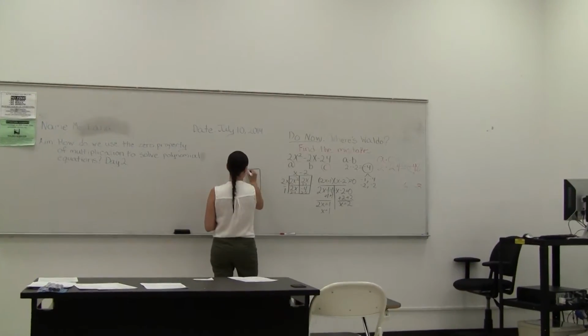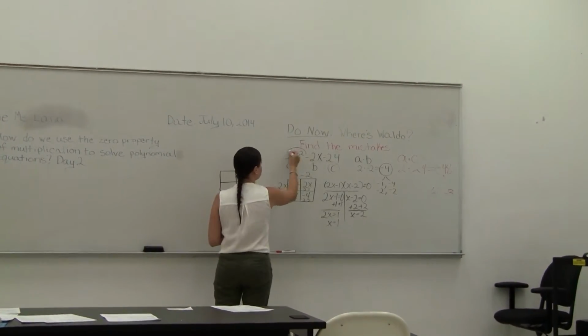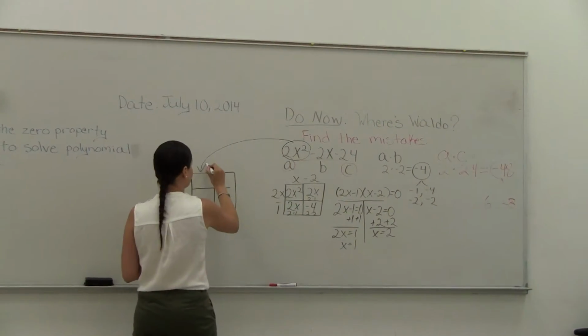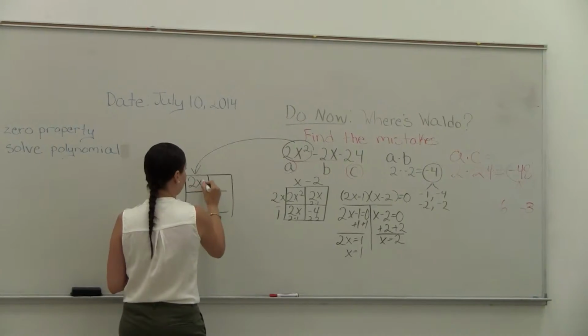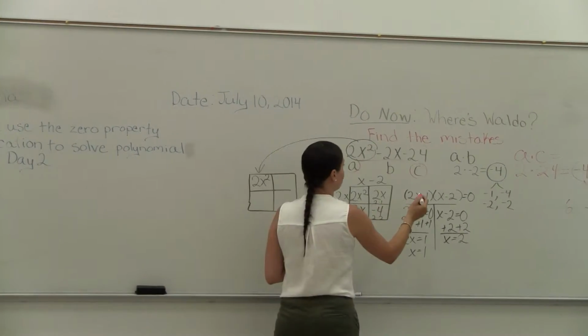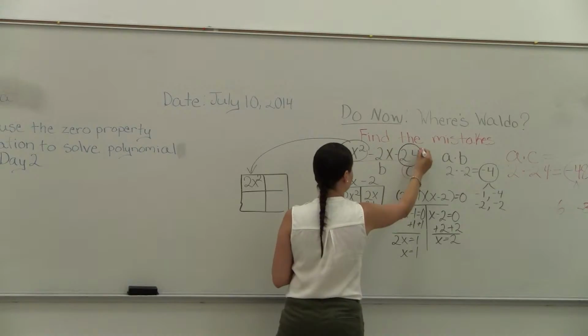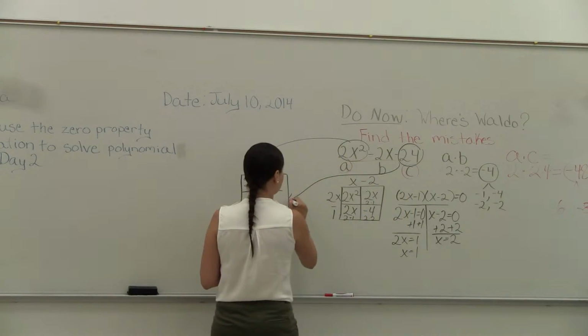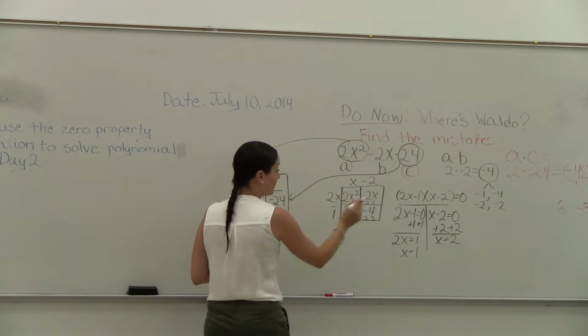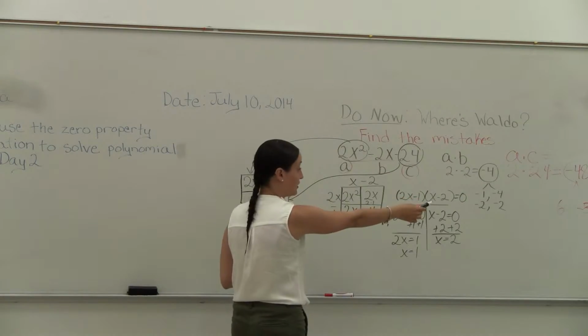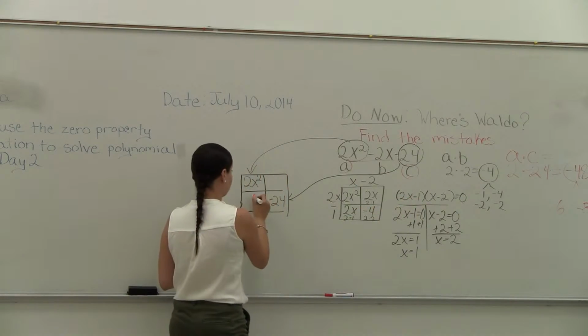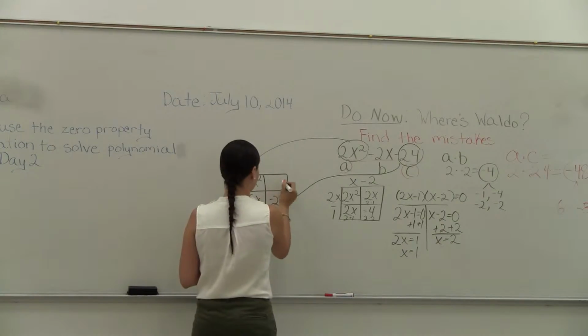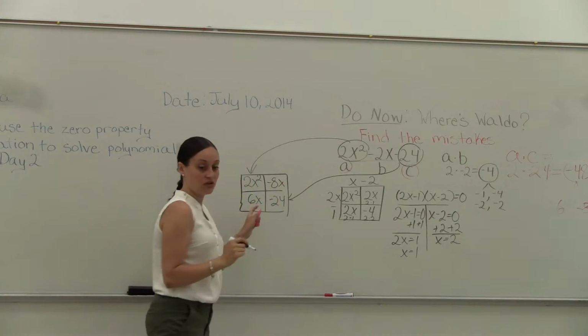Okay. So always, this number here goes into this box, 2x squared. And then this number here goes into this box, -24. And now you guys figured out the middle terms that go into the boxes. So it's going to be a 6x and -8x. So those go into those boxes.